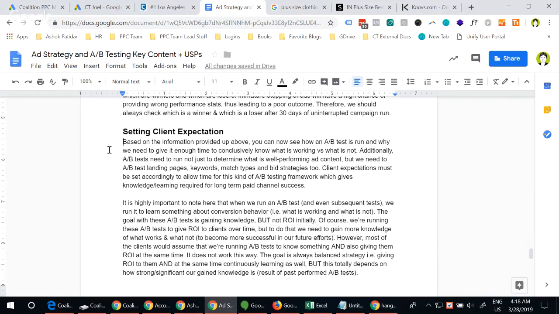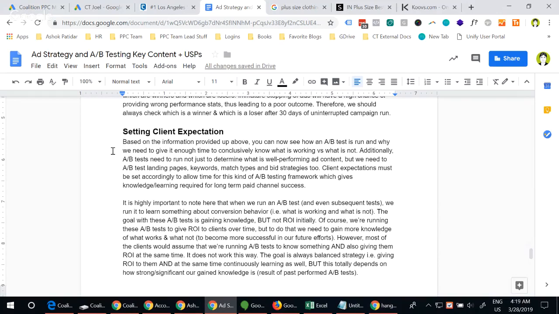So if we are doing A/B testing to find out which ad content and USP perform, we should tell the client that we need 4 weeks to see what works and what does not. That way they can be generous with their expectations and not evaluate us on a hard ROI number.